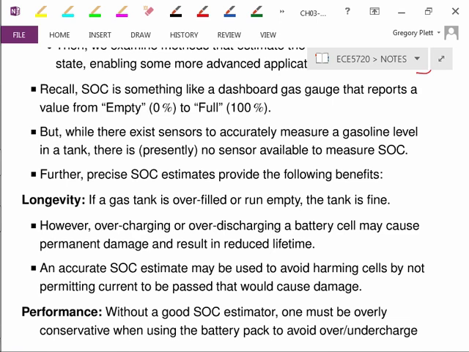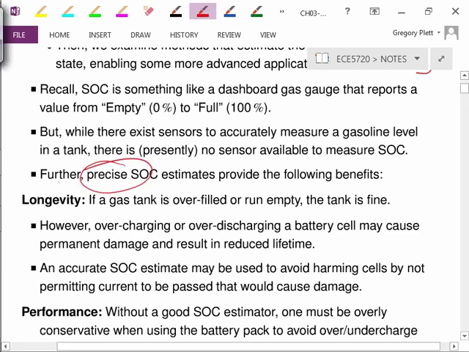So we need a way to, instead of measuring state of charge, estimate state of charge from other measurements. Say, well, why? Let's have some motivation. So I tried to put some ideas up front of motivating why state of charge might be valuable to have, especially not only state of charge, like some wild guess, but a good estimate, a precise estimate, an accurate estimate. Maybe accurate is a better word than precise here. One of them would have to do with longevity.